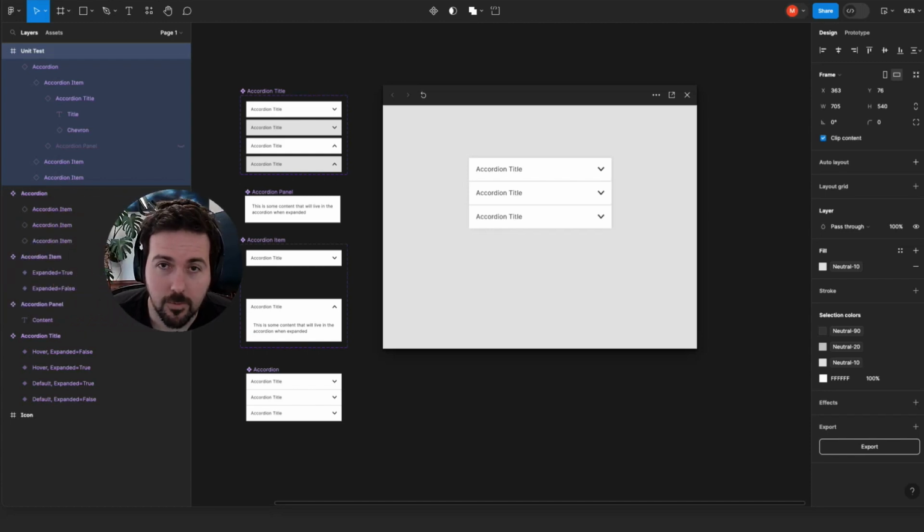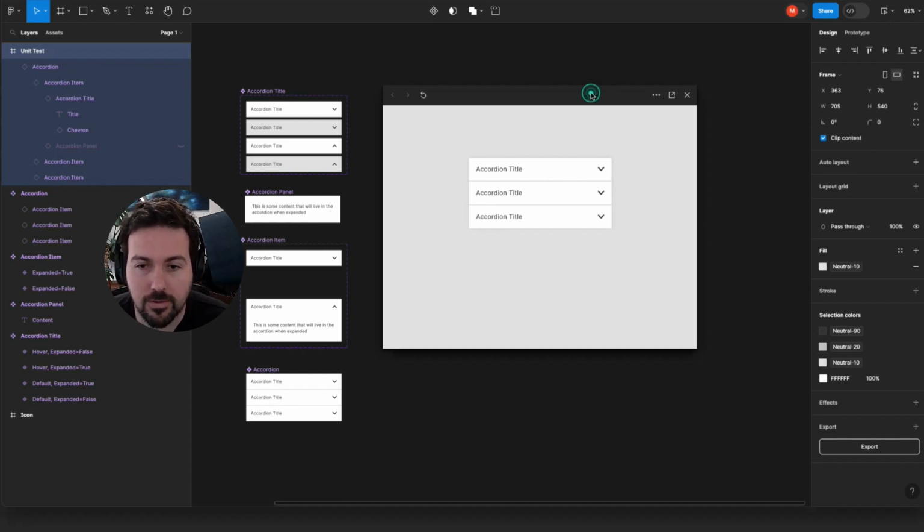In this video, we'll be building an interactive accordion component in Figma, one that could be leveraged in an enterprise-level design system, and one that uses all the latest techniques and tooling in Figma. Techniques like nested auto layout, tooling like variables driven by interactivity and expressions. So let's get started with a 30-second preview of the component we'll be building.